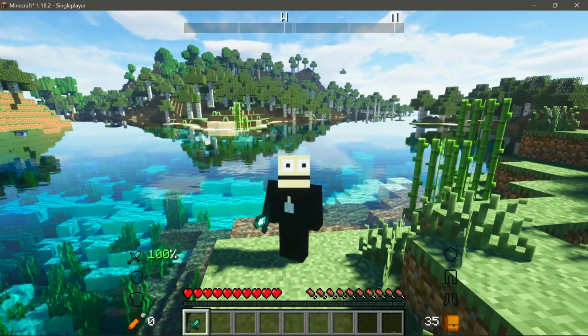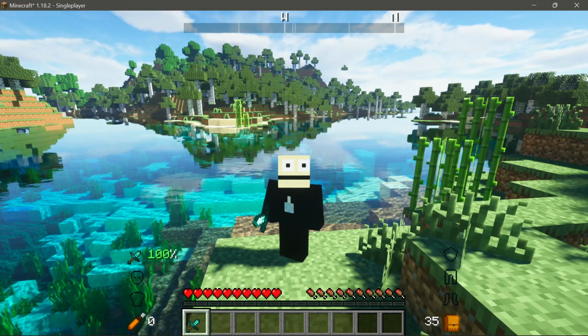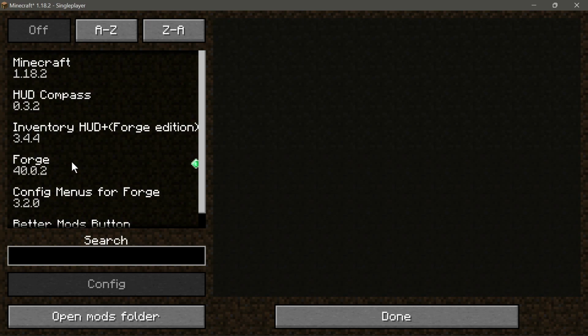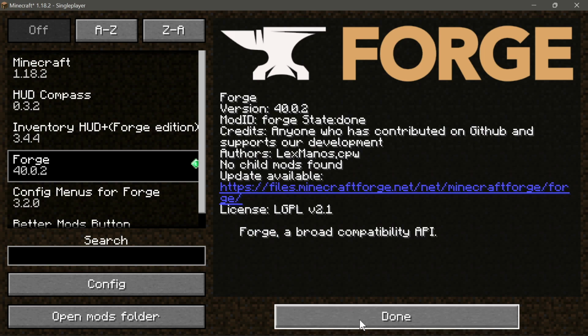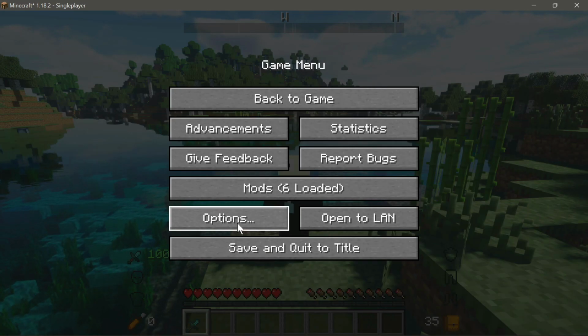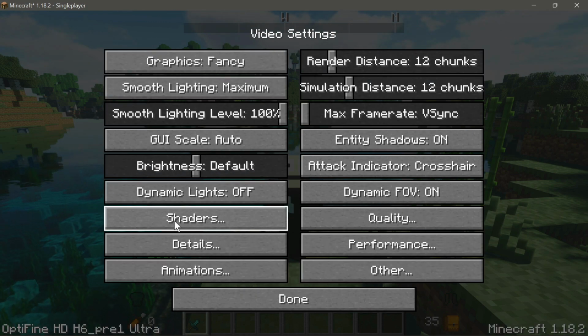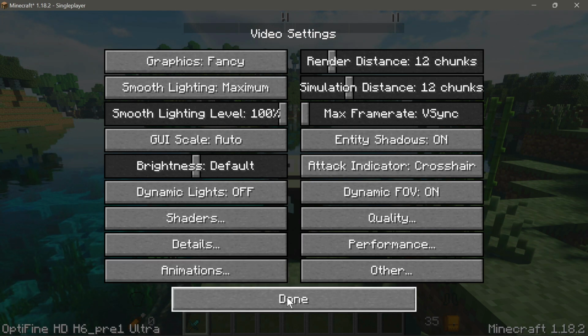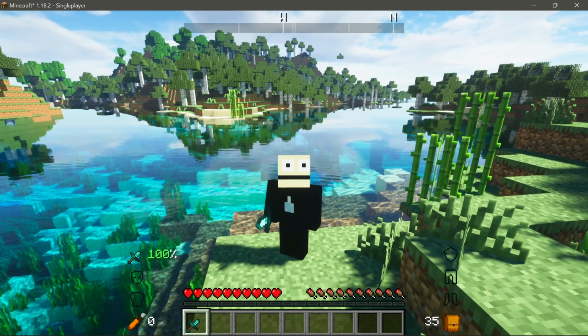As you guys can see on the top left corner there on my screen, I am on the latest version of Minecraft. And if I go into my options here and click on mods, and then if I click into Forge, you can see that I have got Forge running, and I do have a couple of mods installed for Forge as well. If I go back into the game menu, click on options and then click on video settings, you can see at the bottom left corner of my screen it does say OptiFine as well, and I do have this shaders button here as well that we can expect with OptiFine. So as you guys can clearly see, I am using Forge with OptiFine on Minecraft Java.